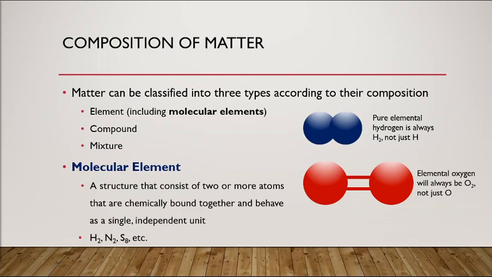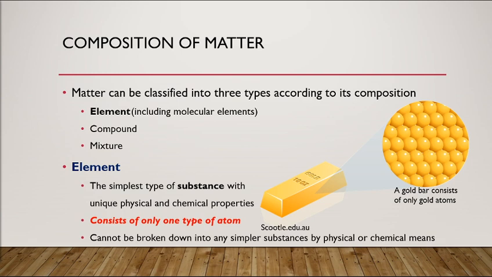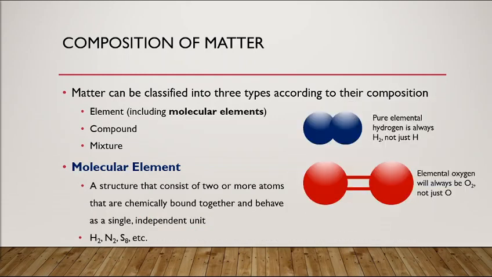They are just molecular elements, whereas vice versa, these are what they call atomic elements. Atomic elements are a single atom repeating themselves over and over again. You can have a single atom of gold that exists somewhere in the universe, whereas you'll never find a single atom of H or a single atom of O. They're always going to be paired up.